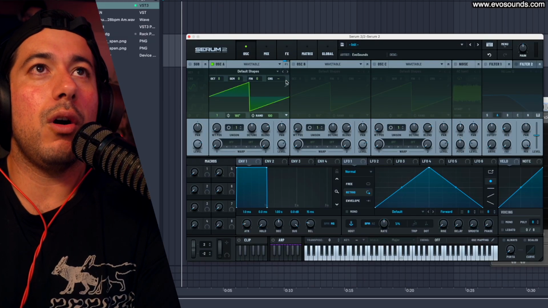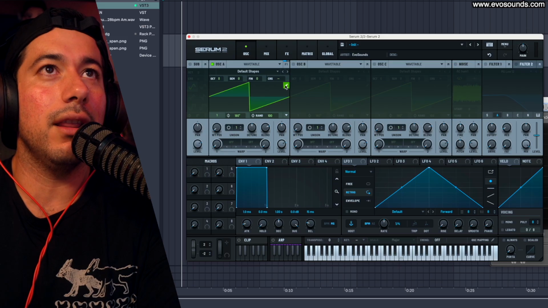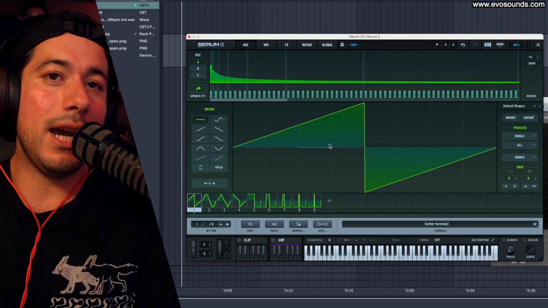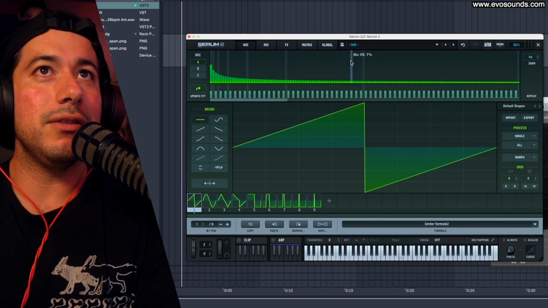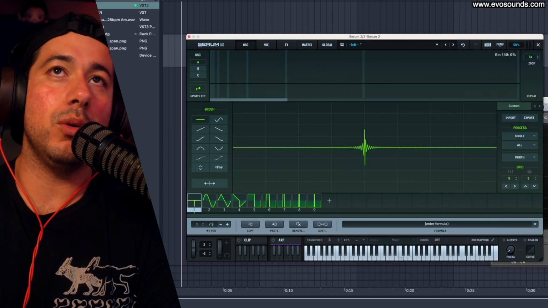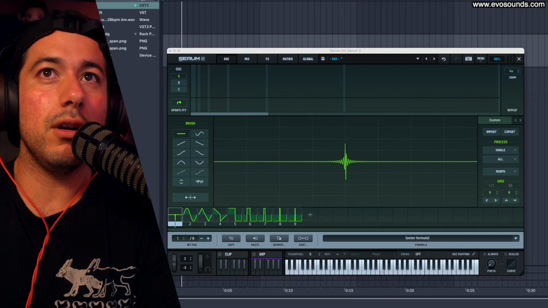But this is what I would call an organ sound. And the way you're going to create them is by going into Serum and hitting this little pencil button here. This is going to bring you to the Wavetable Editor where we're going to get access to additive synthesis. Now, additive synthesis is a form of synthesis where you're essentially building up tones, building up partials, building up frequencies in order to create sound.